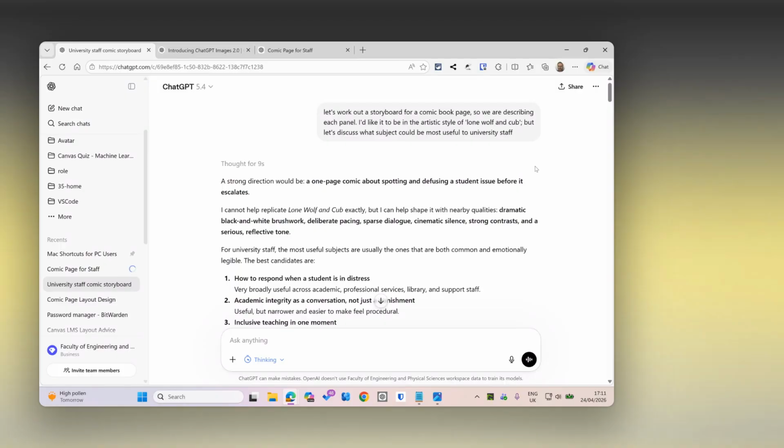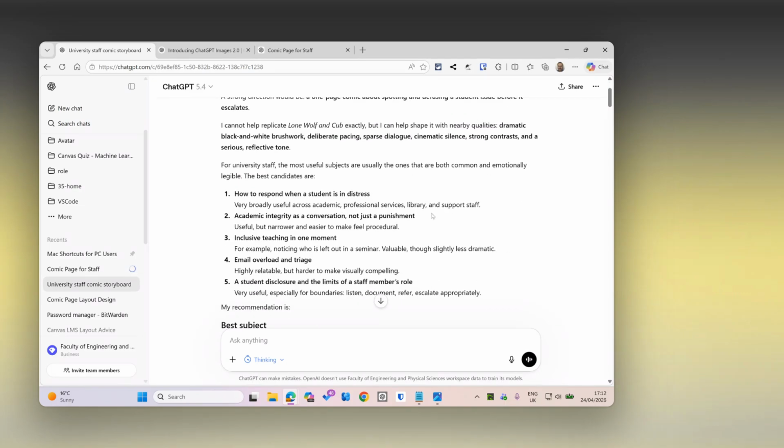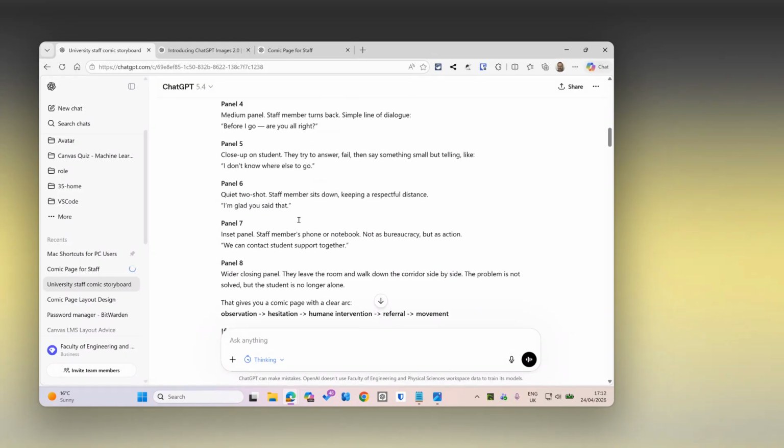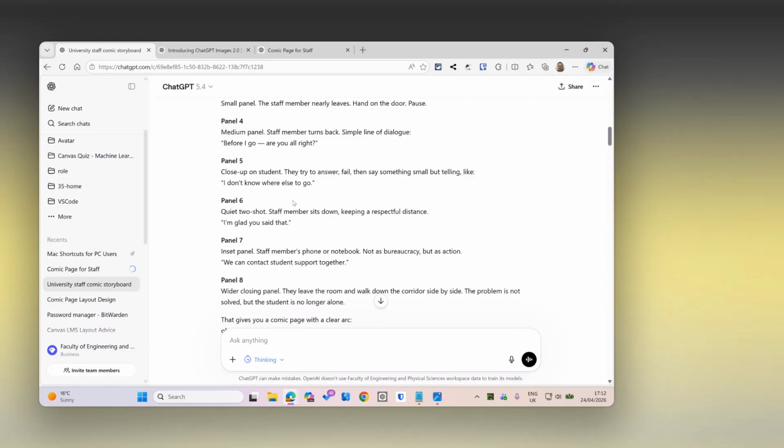Here, I was in the normal ChatGPT, not the one that has the images part, where it's working mainly in text, and I've told it, let's work out a storyboard for a comic book page. Those are the instructions that a writer would produce to give to an artist. So we're breaking it into two parts, writing, then creating the art. This is more like a normal process that would be used to make comics in the past. Here we're saying it's working through it and identifying different panels and what will be said.